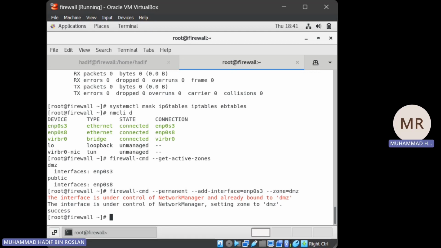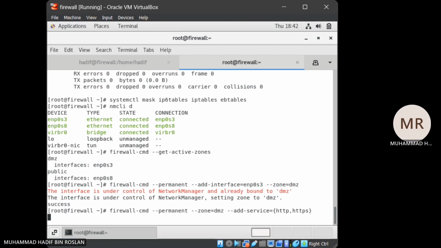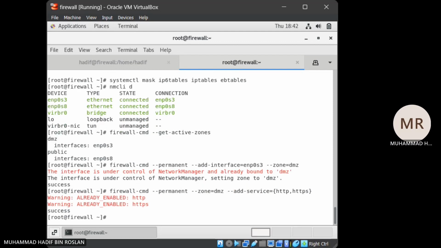And after that, we add the services HTTP and HTTPS to both interfaces by using this command. Then we can see that it's a success.